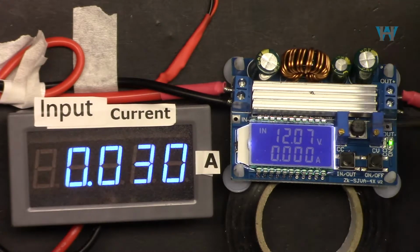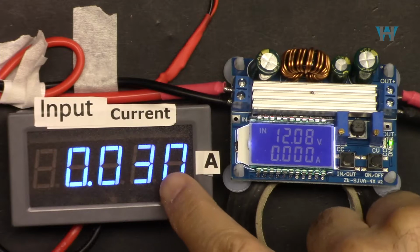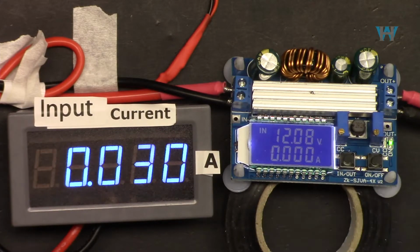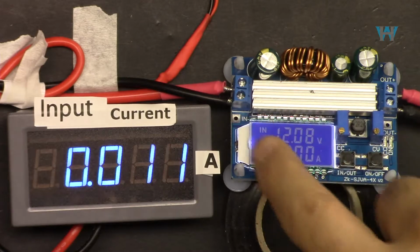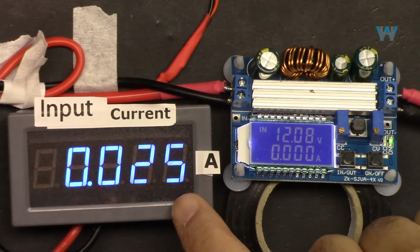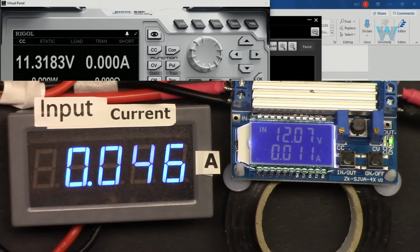So your question would be, what is the amount of current that it needs when it is idle? Here, 30 milliampere. So it constantly needs 30 milliampere to operate. Let me turn it off. When I turn it off, it becomes 11 milliampere. When I turn it on, milliampere. Now this is the output voltage.